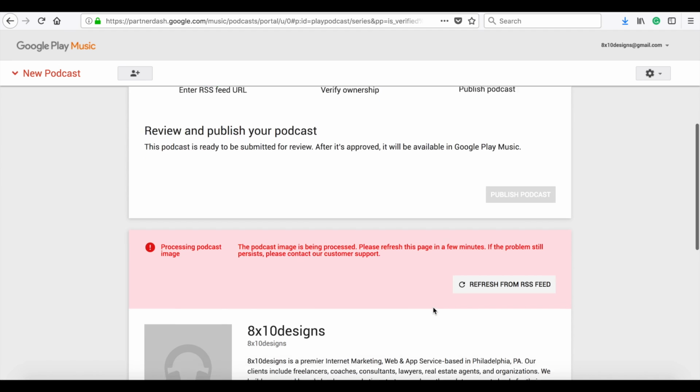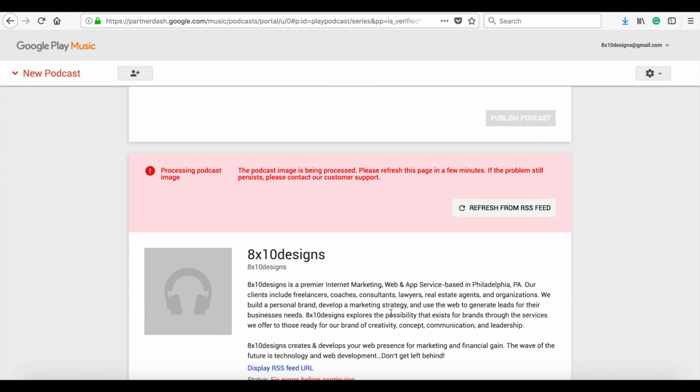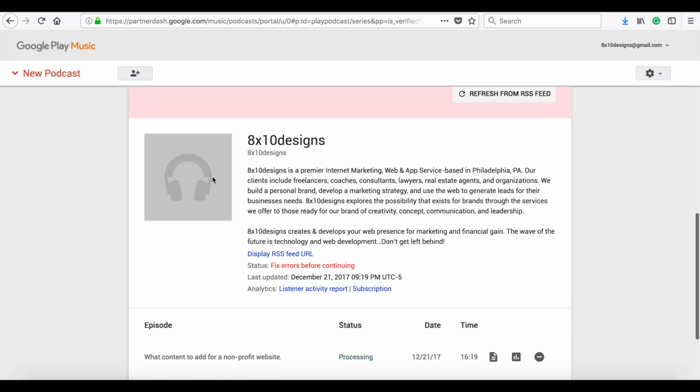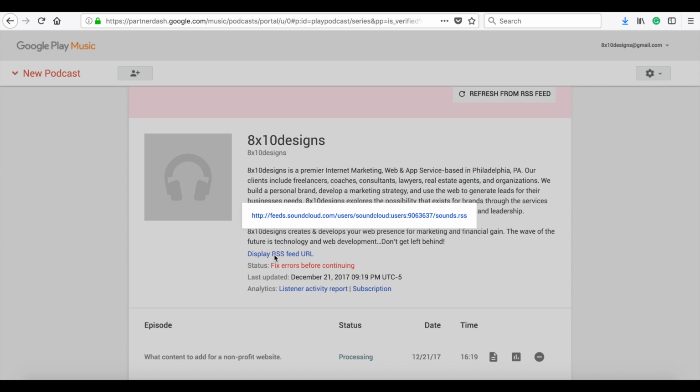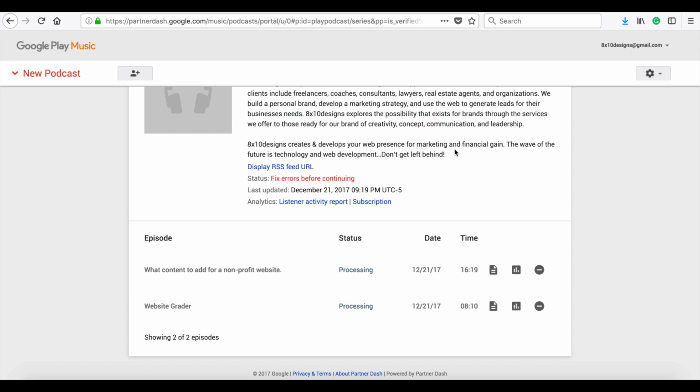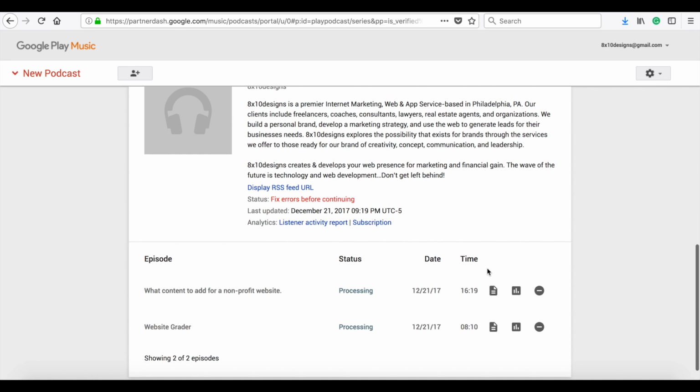Now, it's going to ask for the image to be processed here. So you want to display the RSS feed here, which is the SoundCloud one, and add the actual image here.